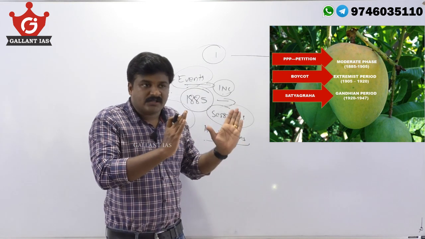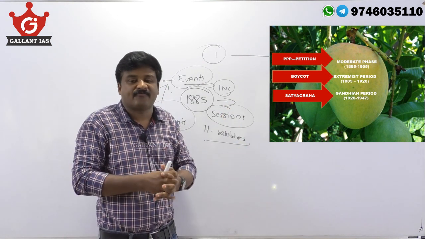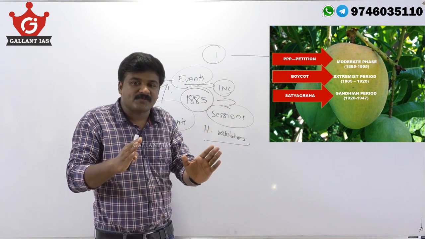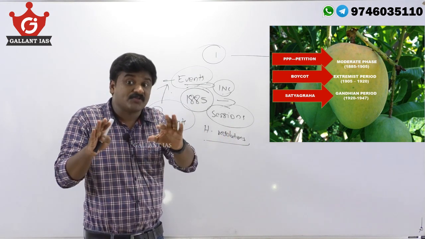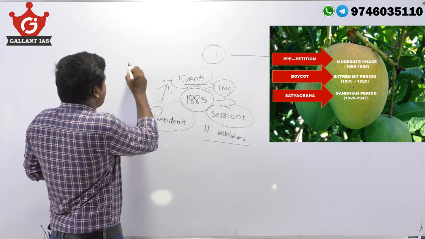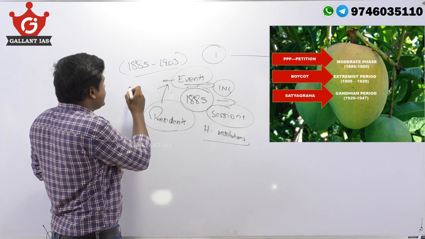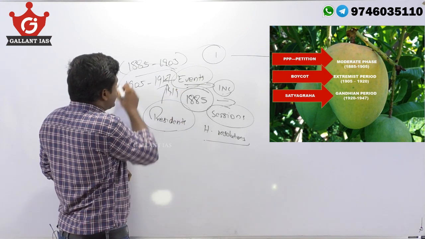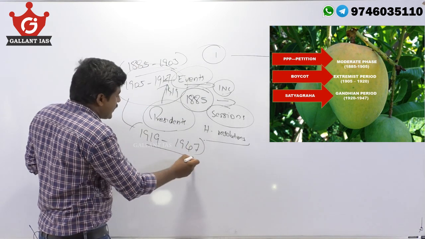Once you study the Indian National Congress and its foundation, the next stage is we get into the three phases of the Indian freedom struggle: moderate phase, extremist phase, Gandhian phase. One more phase is in between the extremist and Gandhian phases, a revolutionary phase. So just try to understand what the moderate phase was. They say it is from 1885 to 1905, and can be called the moderate phase. Then there is the extremist phase, 1905 to around 1917 or 1919. Then 1919 to 1947 is called the Gandhian phase.